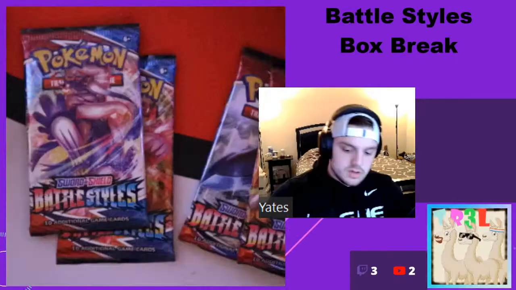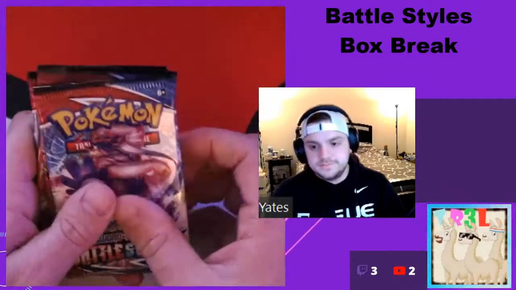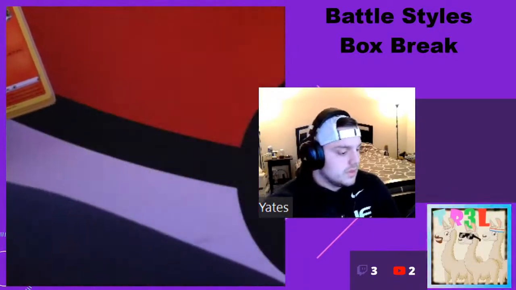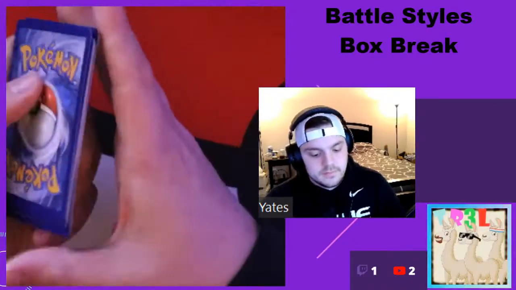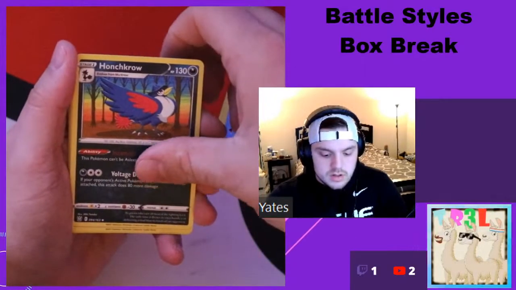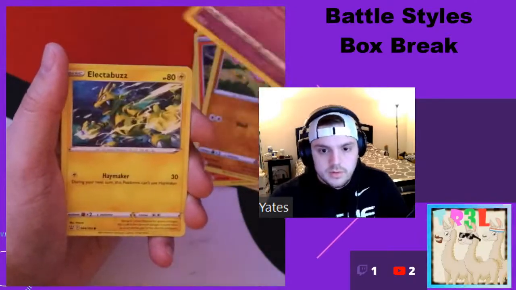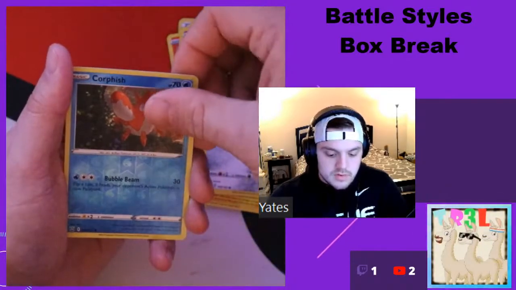Two, three, four. Hey, one of each artwork. Let's see what we can get. Water. Bruxish. Honchkrow. Phoebe. Salandit. Gligar. Baltoy. Electabuzz. Honedge. Reverse Corphish.